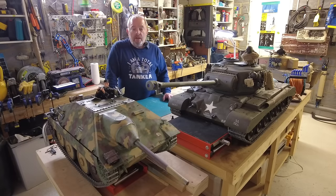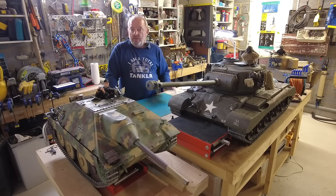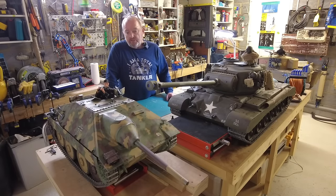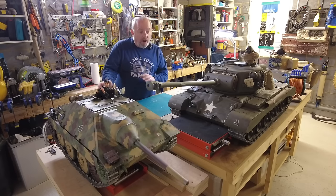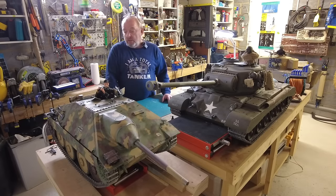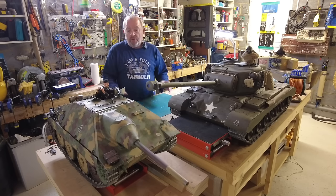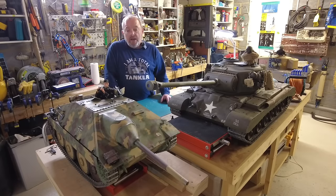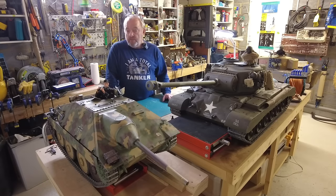So if you are on the fence and considering buying an Armortek tank, I would definitely consider the Hetzer. It's one of the cheaper options that they offer, but nonetheless, satisfying to build. And in fact, the way the journey has gone for me, I'm pretty much on par with building the other tanks. It's a different experience, but equally as good. And also, I'm really pleased that I've stepped it up a few stages with the camo scheme and the extensive weathering I've done on this. It's something I haven't done in the past, and I just continue to learn and develop my skills during the course of these builds.